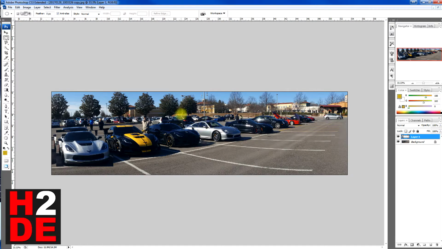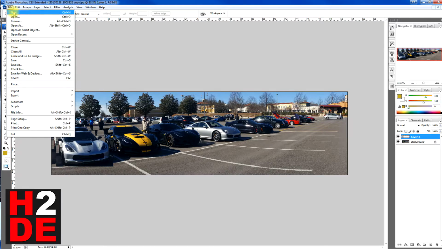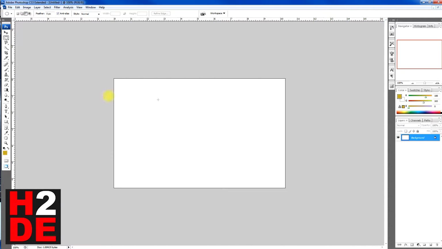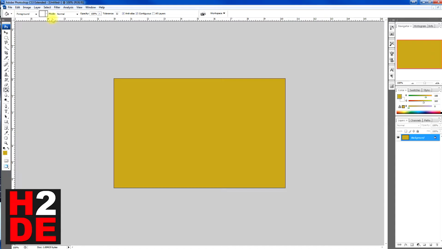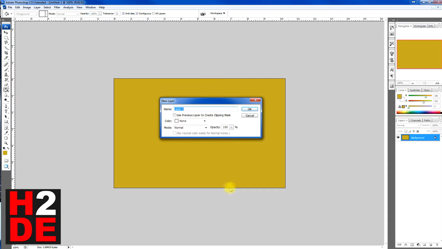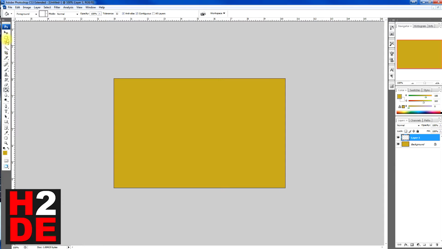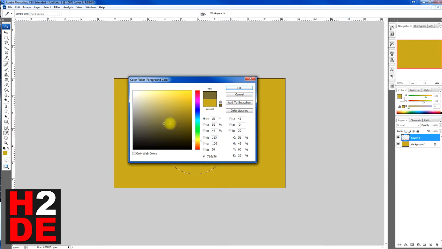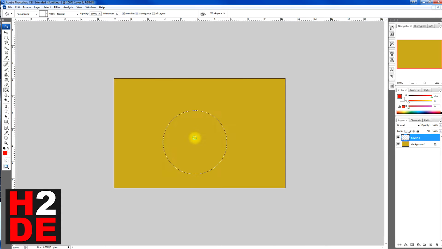These are pretty cool for, let's start a new image here. That works. And let's color the background black, or whatever color that is, gold. Now let's start a new layer, and let's create a perfect circle here. There we go. Nope, there's nothing in it. We've got to color it. So let's color the circle, I don't know, let's color it red. Boom. So now I have a red circle.